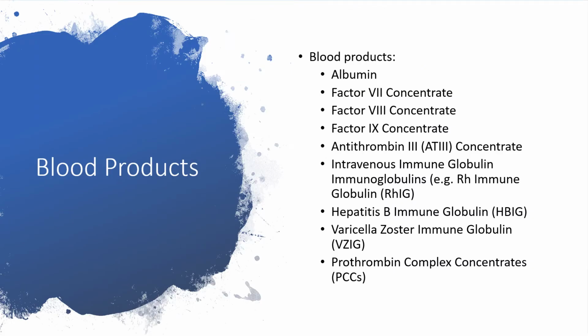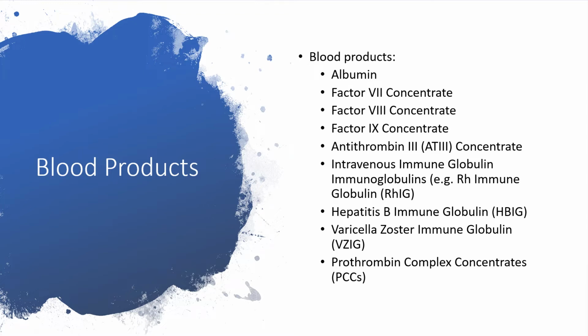Along with this, there are some other blood products like albumin, which is used to treat or prevent shock following serious injury, bleeding, or burns, to increase the volume of blood plasma. This can also replace low blood protein. Factor concentrates like factor 8, 13, 9, or antithrombin 3 concentrate can be given as well if the patient is deficient in any of these factors.